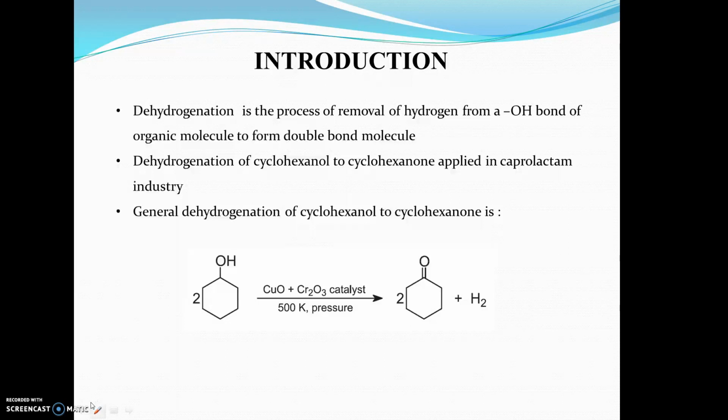Okay, before we look at the general dehydrogenation of cyclohexanol reaction, this reaction has two different types of condition: the low temperature reaction and the high temperature reaction. Like the image below, you can see the example of the low temperature reaction, where it uses a copper catalyst, whereas high temperature uses a zinc calcium oxide catalyst. The image below is the general dehydrogenation of cyclohexanol to cyclohexanone, whereby it is the removal of hydrogen.